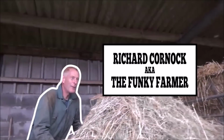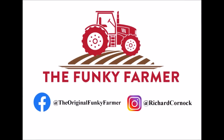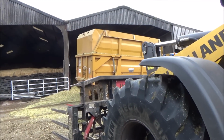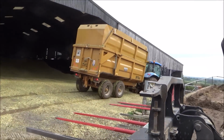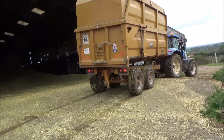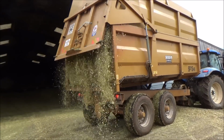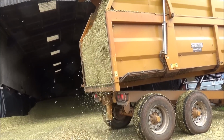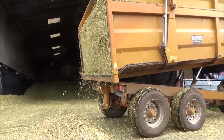Anyway, we must get out and see that maize. So let's go on. Part two. Right, apparently they've started on the second field now, so I'm going to just watch this load off. Let's get up close. I'm going to watch this load off and then I'm going into the field. Look at that. That's Tash on there, she's doing a good job.